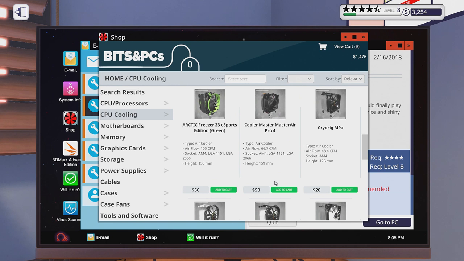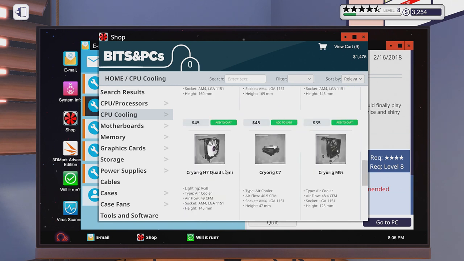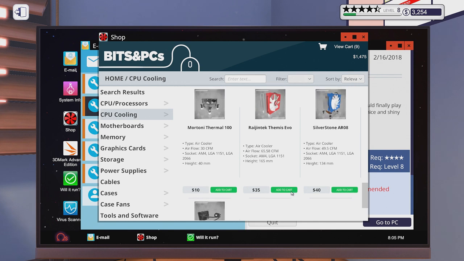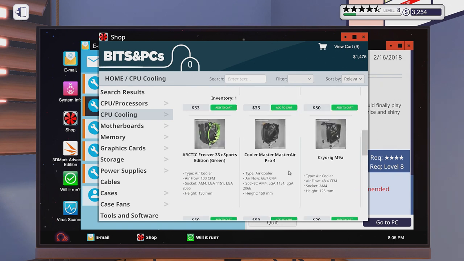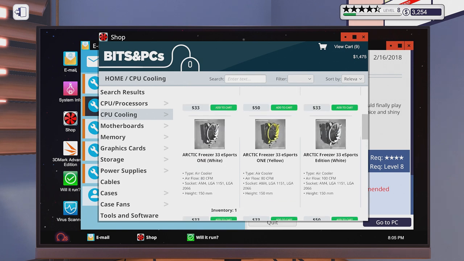One of the air-cooled ones. That's not great. That's really bad airflow. We're looking for fairly good airflow here. I mean, 67 CFM is really not that good airflow either. If there's anything that's in the 80s or hundreds, there you go. That's pretty good. There's an 80 right there.